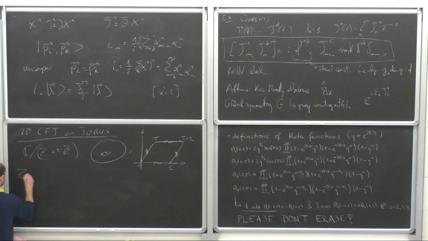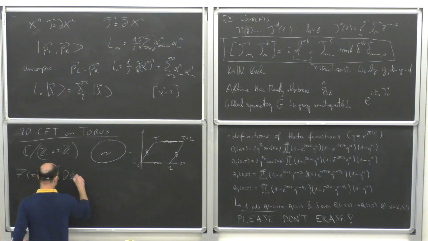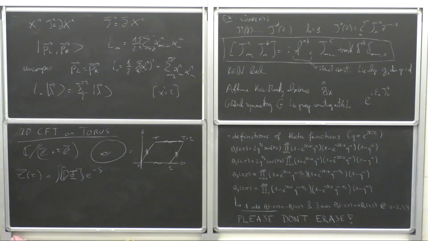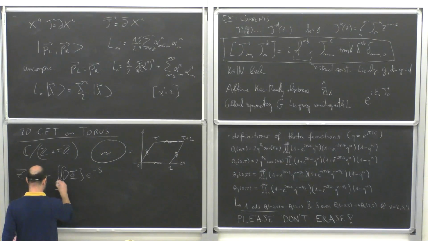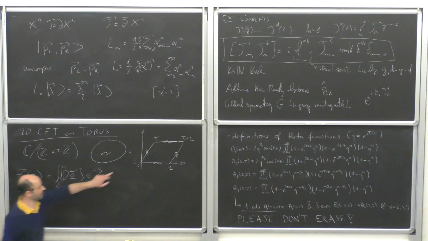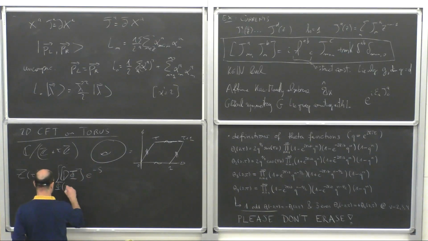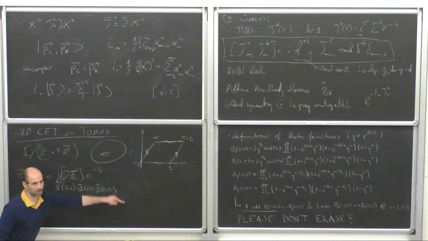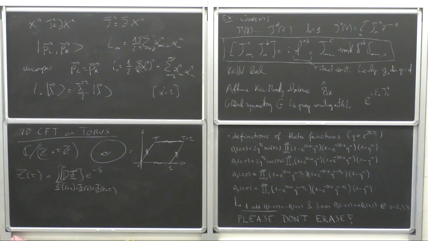We call it Z, and this will depend, of course, on tau. Morally, if you want, you can write it formally as a path integral on the torus. So you do a path integral over all the fields of your theory, e to the minus S, if you know the action at least. And then you require that the fields in your theory are doubly periodic: phi of z plus 1 equals phi of z equals phi of z plus tau. So the dependence on tau comes from this periodicity condition that you put on your fields when you do the path integral.